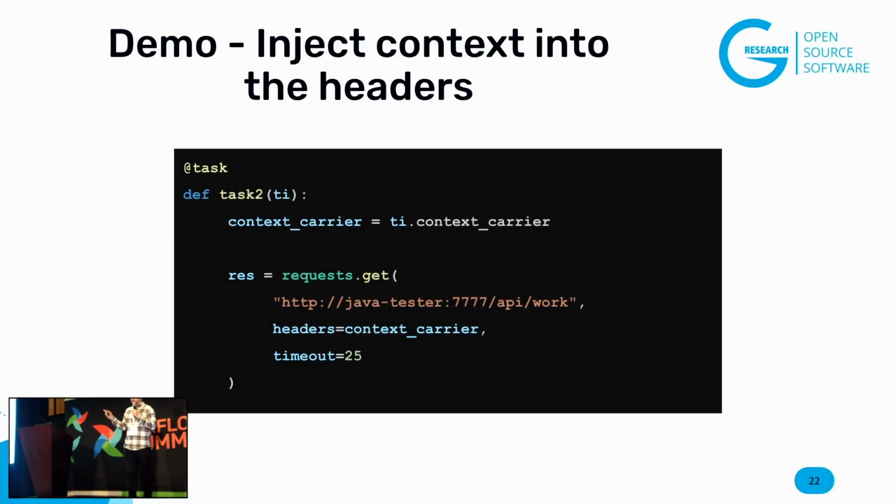And this is an example of the code where I'm getting the carrier here, but instead I'm just passing it in the headers while doing the GET request to the Spring Boot application. And now the Spring Boot application is going to be responsible for extracting it just like above, but it's going to do it in Java. The methods are the same, the API is the same, but it's a different language implementation. It's going to be responsible for extracting it, and then using that in order to create the subspan and associate it with the parent so that we know that it belongs to task 2. That's a child of task 2.